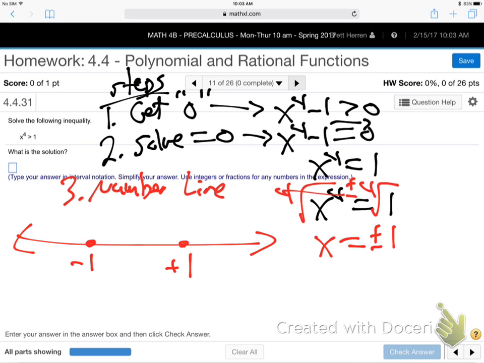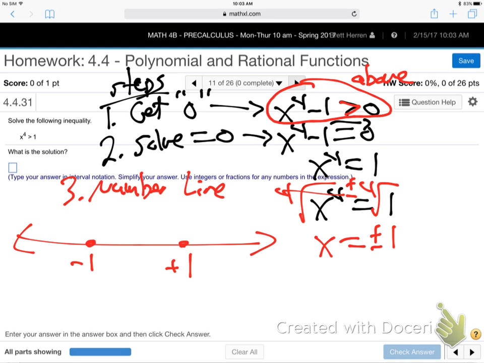Basically it's about finding out, without actually seeing the graph, is the graph above or below in the left section? Is it above or below in the middle section? Is it above or below in the right section? That's what we want to figure out. Where is it above? Where is it below? Because we're being asked to find where that thing is greater than 0, which means above. Greater than 0 is above. So I want to find out, maybe in the middle it's above, or maybe over here in the left it's above. I don't know. We got to figure that out. There's a couple of ways I gave you to figure it out.